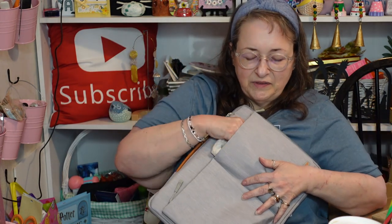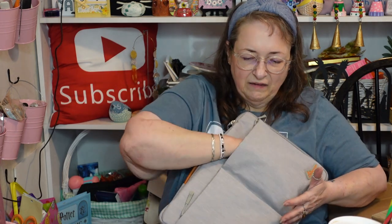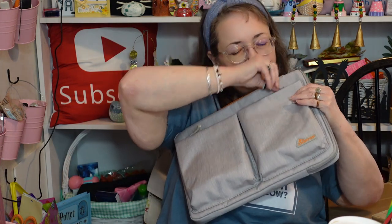So you can put your cords and your mounts and stuff like that. If you have an external hard drive, whatever. In these outside pockets, there's two nice sized ones here, as you can see. And then you have the outside part that unzips in. Oh man, that's soft, like velvet inside there, and it's very cushiony. Anyways, you can put your laptop in there.